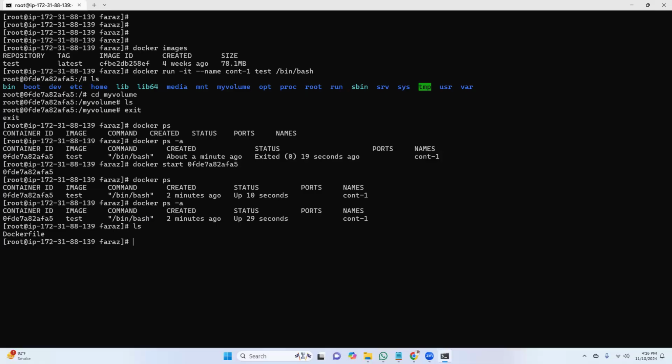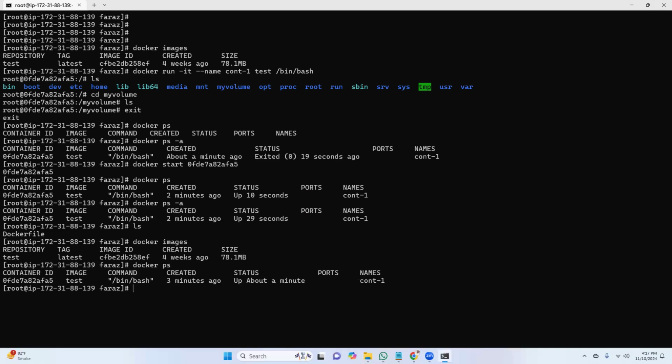If you modify the docker file, there is no impact on the images. If you check the image, the test image will remain the same, and in docker ps, this container will remain the same.